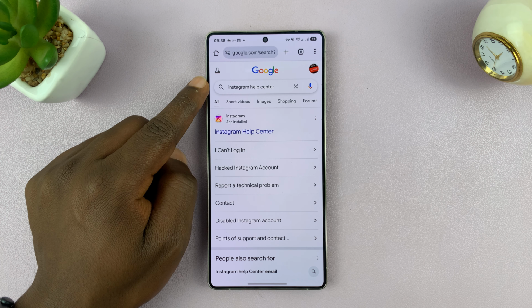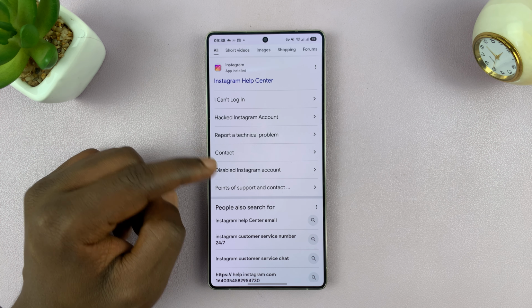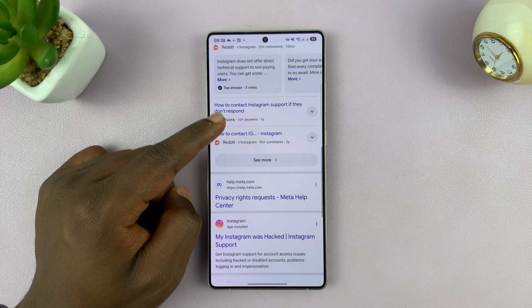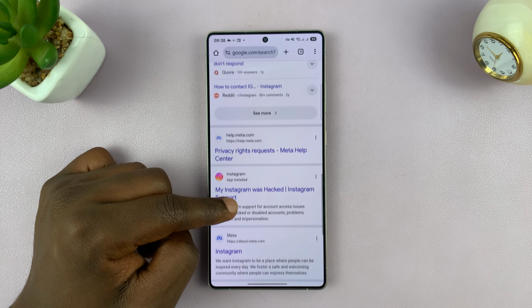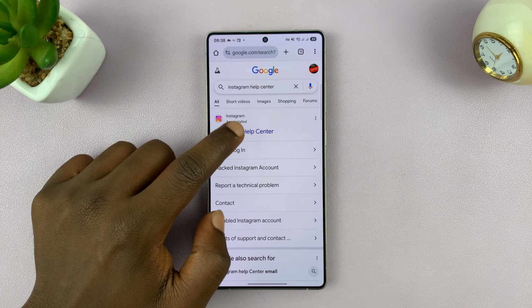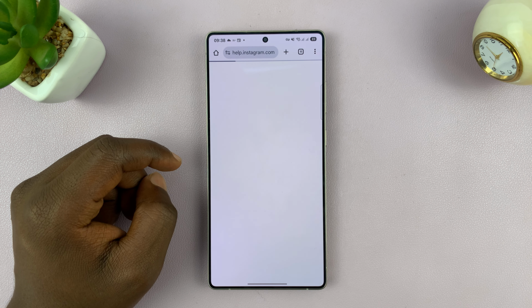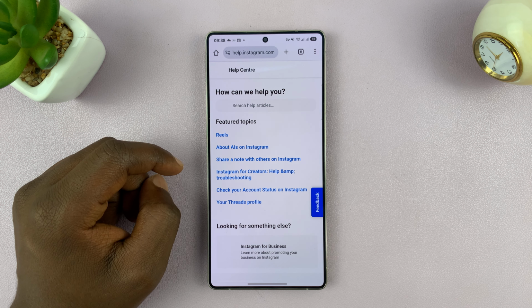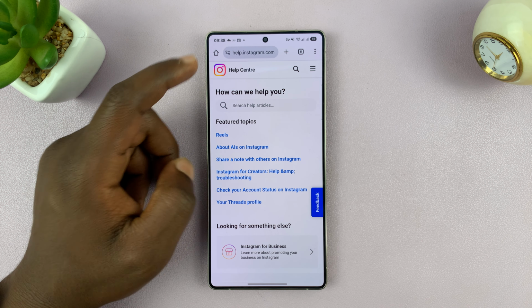Instagram help center, actually. Okay, so in the Instagram help center, tap on the result. It's going to be at help.instagram.com.